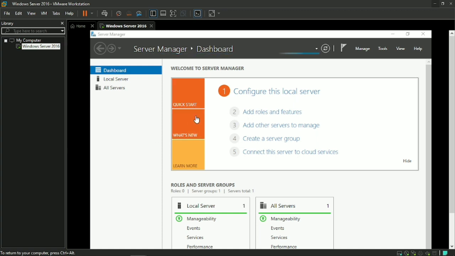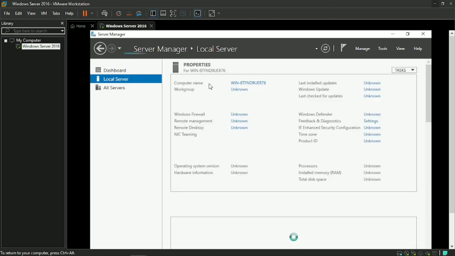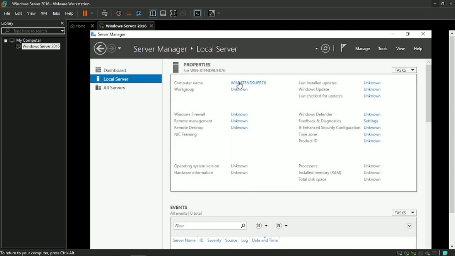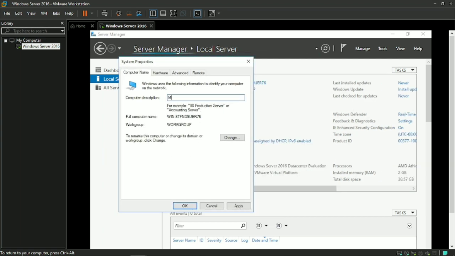So ayan, ngayon is pupunta tayo sa local server, and then pinutin natin yan. Dito is set tayo ng computer description. So ilagay natin yung Mark Legaspi.